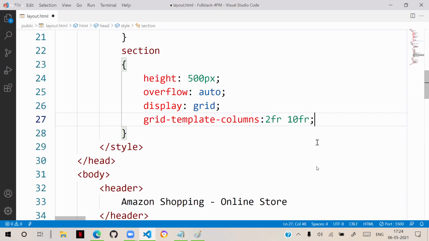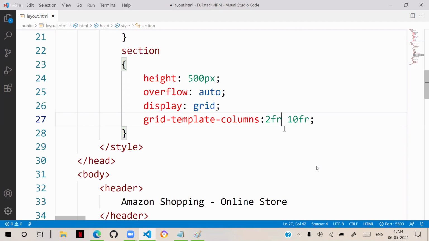Out of 12, we have to distribute it. So one can be 2, another 6, another 2, you can divide.